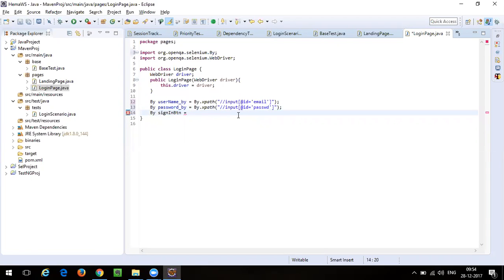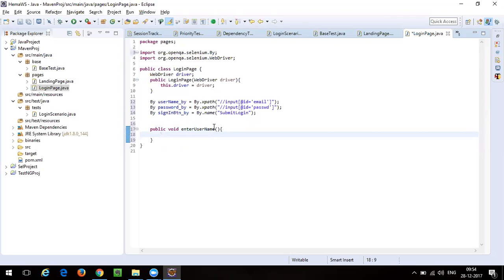The sign in button, we'll keep it in a similar way, underscore by. Public void enterUsername, or you can say email ID, whatever it is.